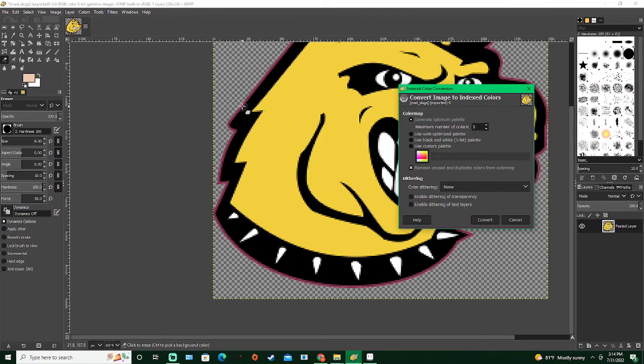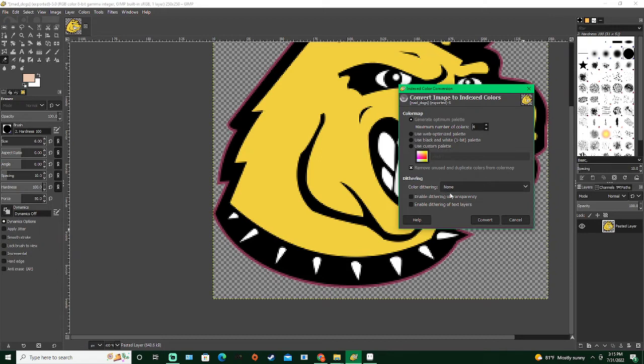We're not going to worry about this red. We don't really need that. I mean, I suppose we could, and then we could just get rid of that border to make sure that we're not quite as thick. So we'll go 4. We have the red, we have the black, we have the yellow, we have the white.